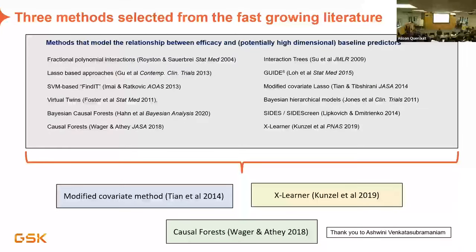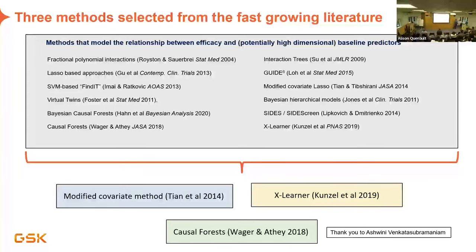I need to give a big shout out to Ashwini, who joined the group I sit in from the Turing Institute and has prior experience of some of these causal machine learning methods. And she was a huge help wading through this literature, trying to understand which of these methods are different versions of a similar tree of methods. And that led us to selecting these three. At least two of them represent a broader type of method, but pragmatically, we've just selected a representative. And I'm very open to the fact we might have missed something, so any feedback is obviously very welcome.